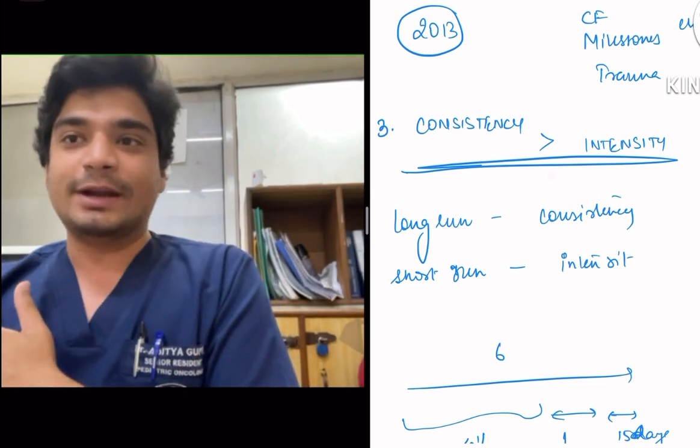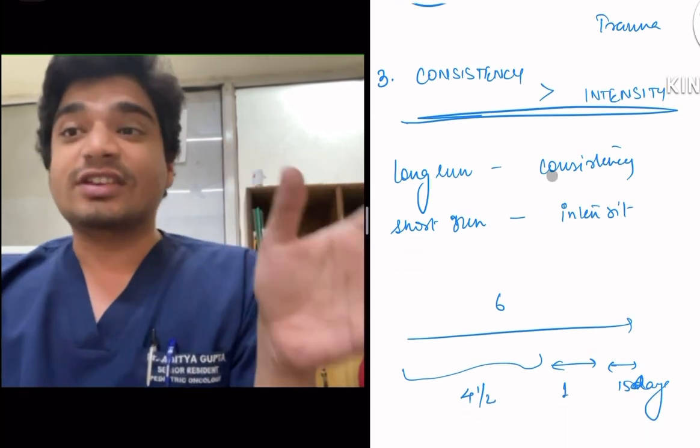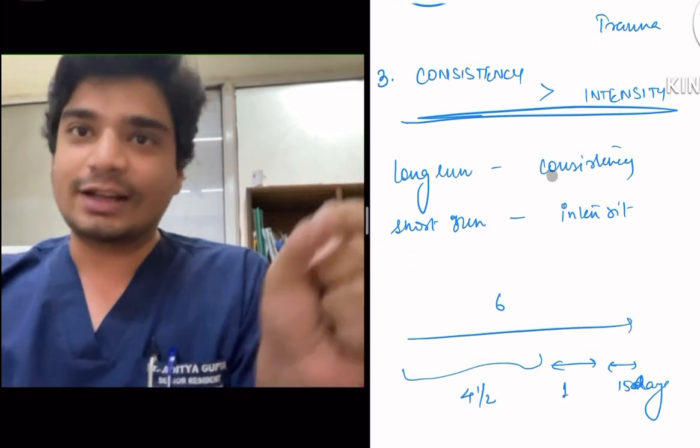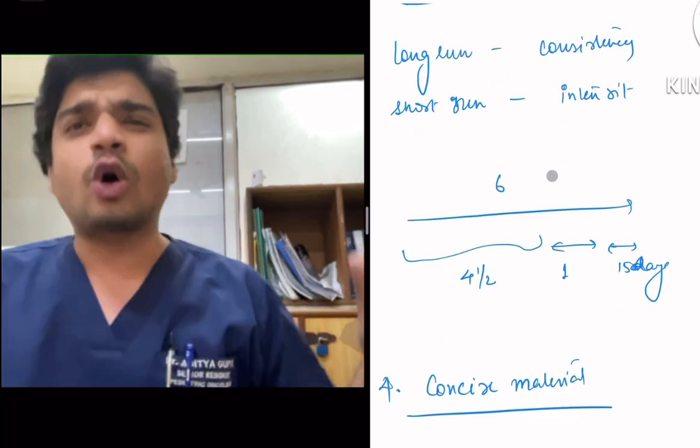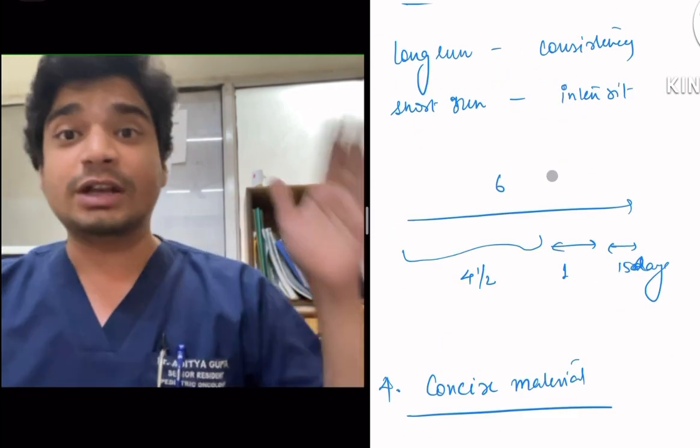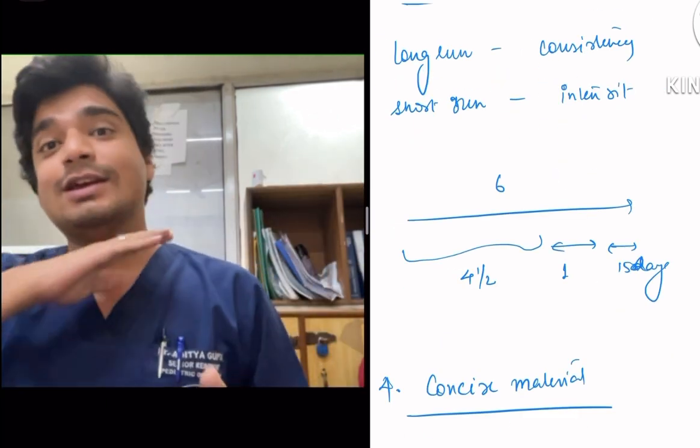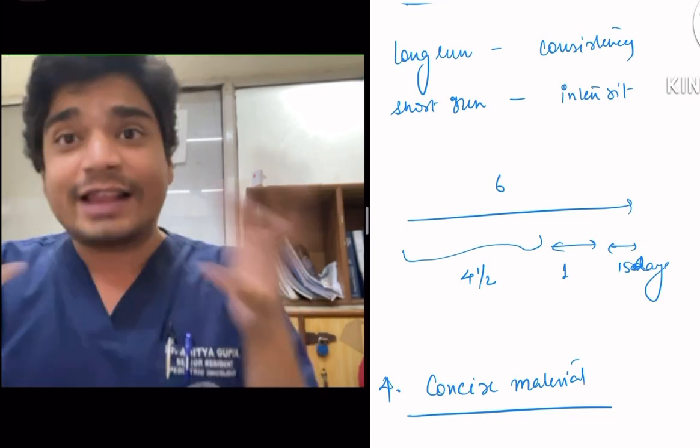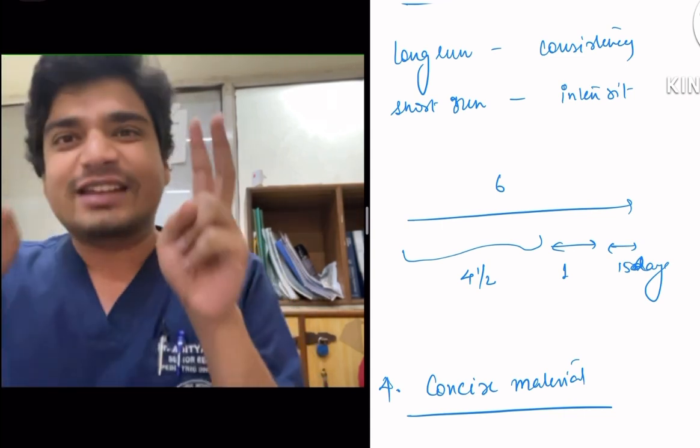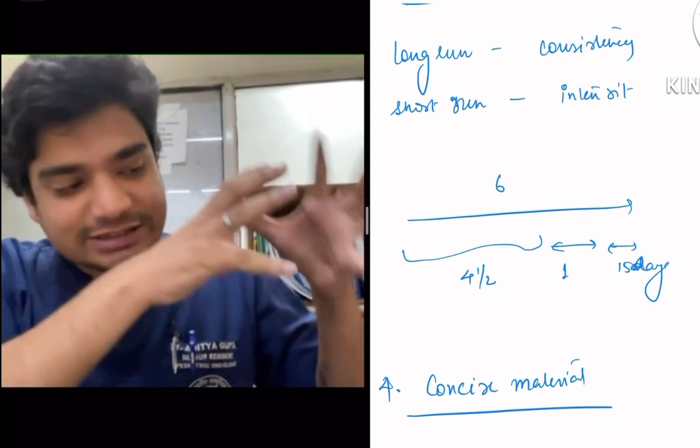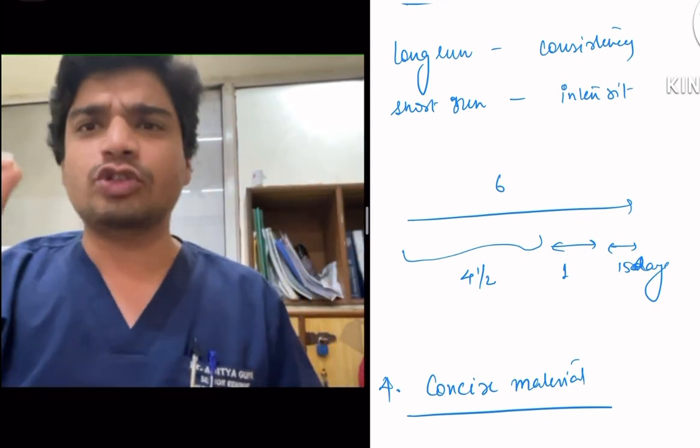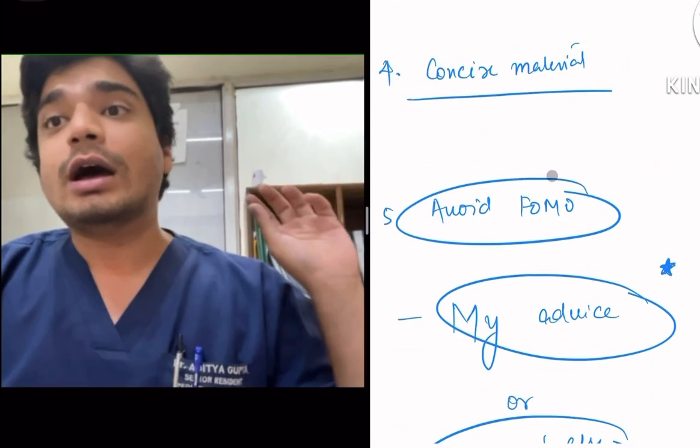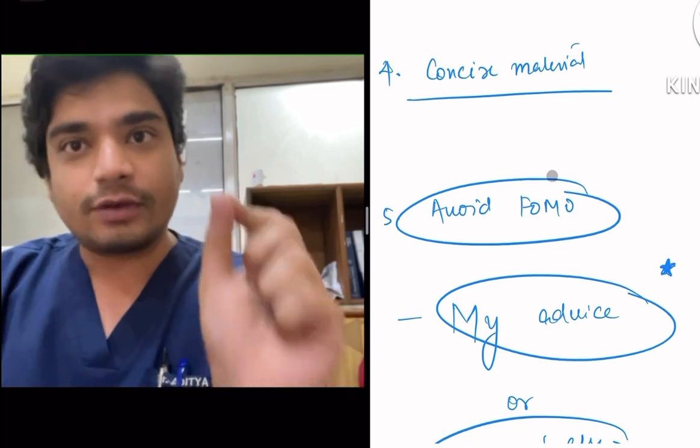Another thing: consistency is more important as compared to intensity in the long run. Your consistency is what matters. In the shorter term, intensity is what matters. So let's say you took a long time to finish your first reading, that's fine. But if you did it continuously on a daily basis, you will be fine. Then increase the intensity towards the end, and that's why the last 10-day revision is the intensity in the ending phase and consistency throughout.